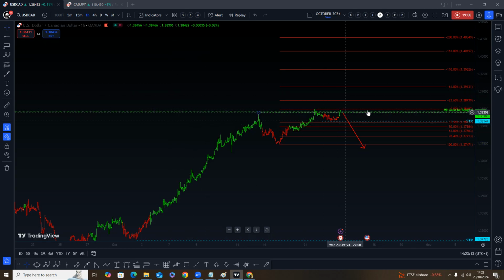If they stay above the momentum high, then you can look to buy. Or if they come below the 138.38, selling is your best, or your high probability trade in the US dollar Canadian dollar. That means they're going to start to take profit. The winners, the people that have made money on the US dollar trades, will start to take their profit. That is it, guys, for the state of play of these major pairs.